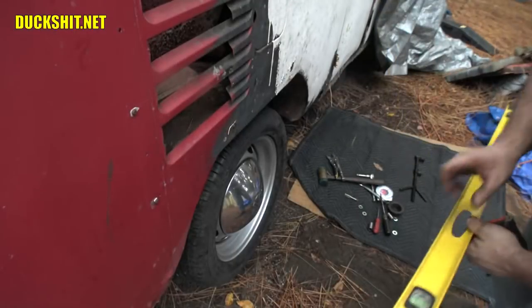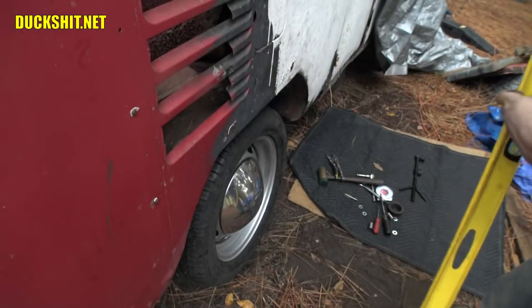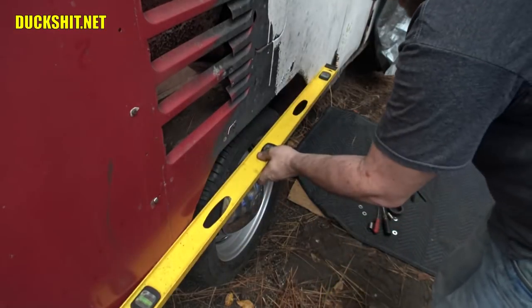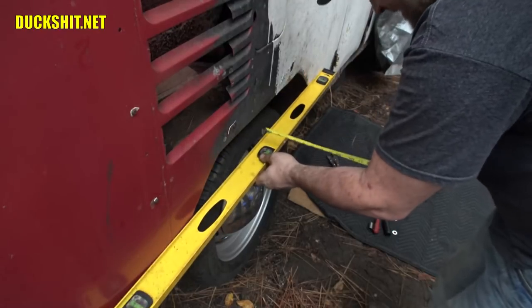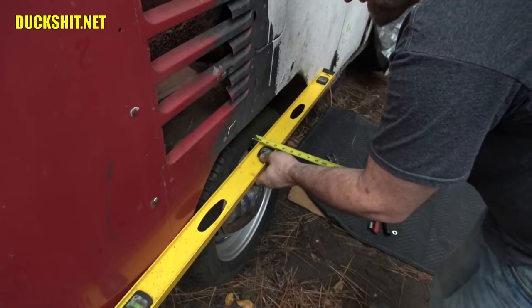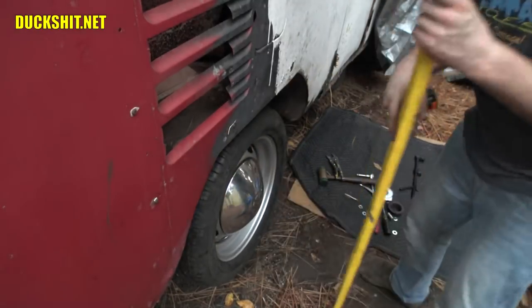All right, here comes the moment of truth. Everything else is just bullshit. Is this tire and wheel combination with the narrowed rear end going to fit underneath the fender? Well, yes, it certainly does. It's not hitting the tire. And from the sidewall of the tire to the level here, straight edge, it's exactly 7/8 of an inch. So I could actually put a wider tire on here if I wanted to.